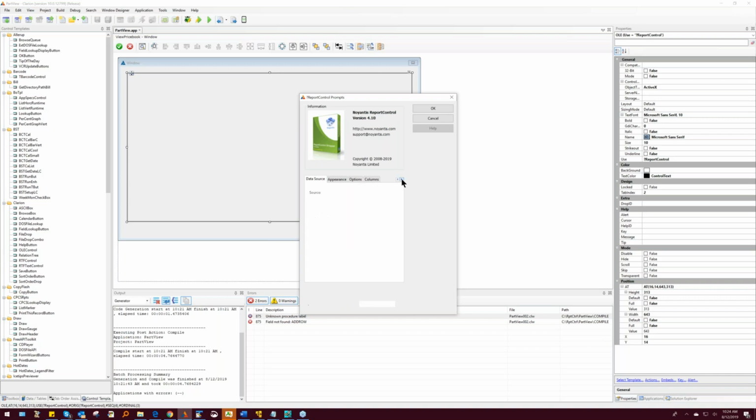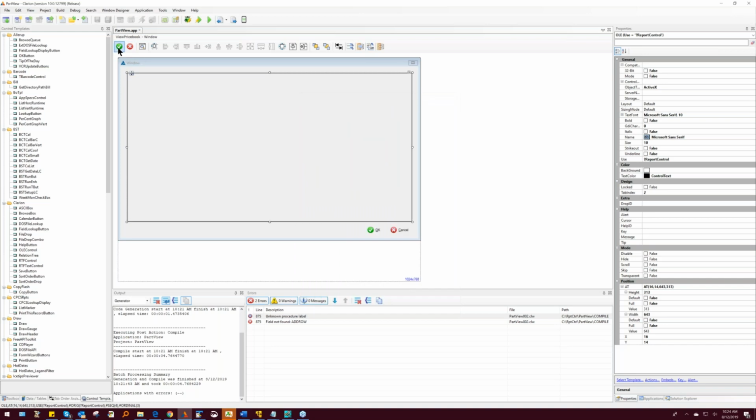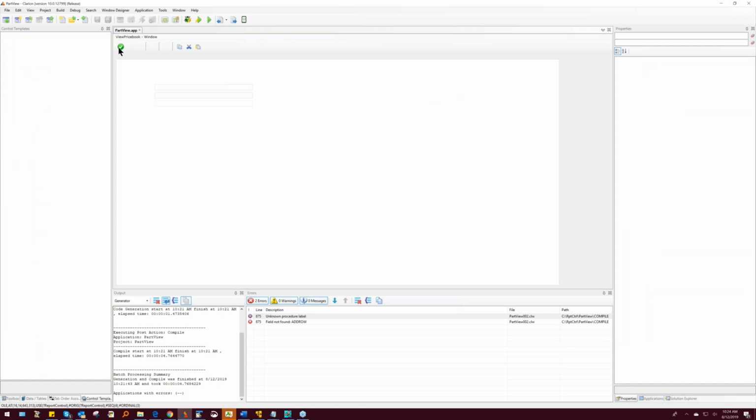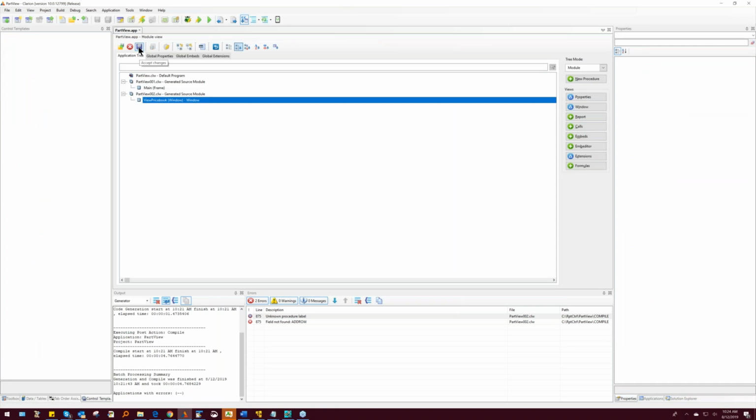So you need to use the arrows up there. Just take the 4 off of there. Ah, yeah. I always rename mine. I name it whatever I think it's going to be. And then I rename it in the use as well, because I might have multiple report controls on one window. All right, that should compile okay now.